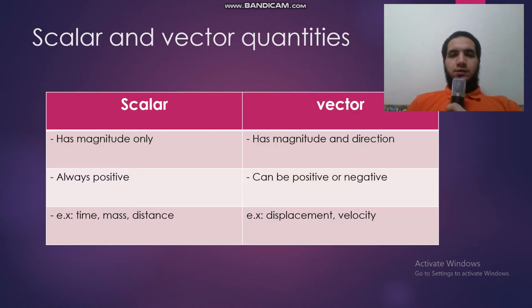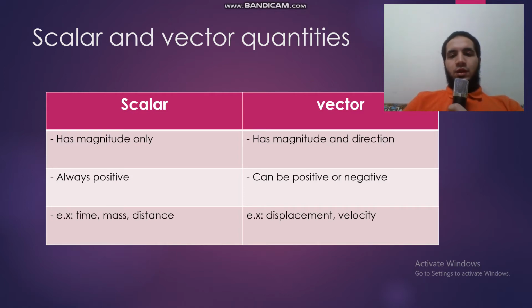First of all, I'm gonna state some differences between concepts like the scalar and the vector quantities. A scalar quantity is a quantity that cannot be negative. Quantities like time, mass, and distance cannot be negative, because time will not go back and mass will never shrink until it increases in the negative direction. So these are called scalar quantities, which have only magnitude and don't have direction, because it's always positive.